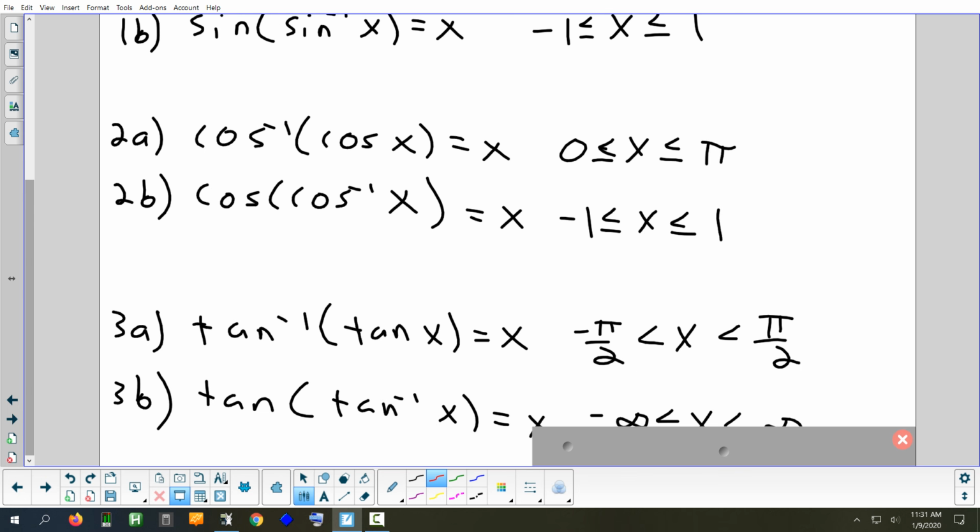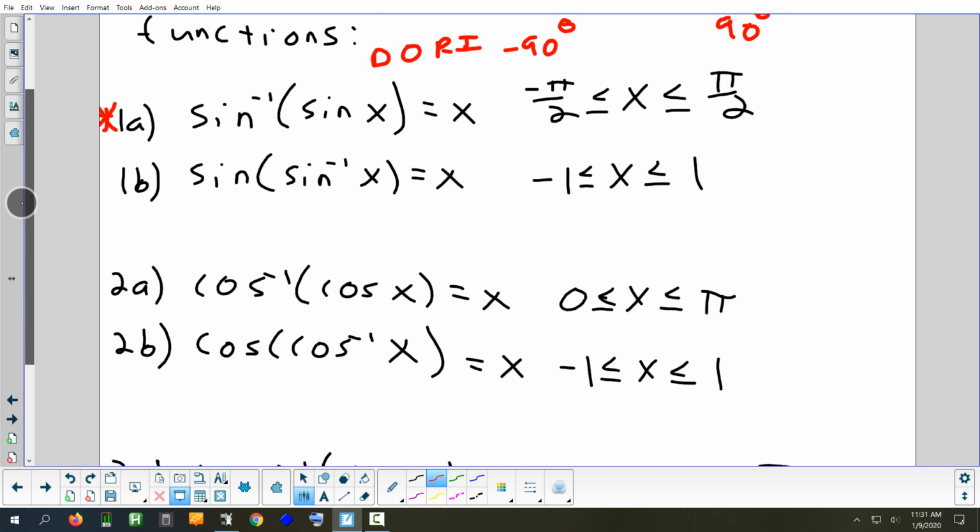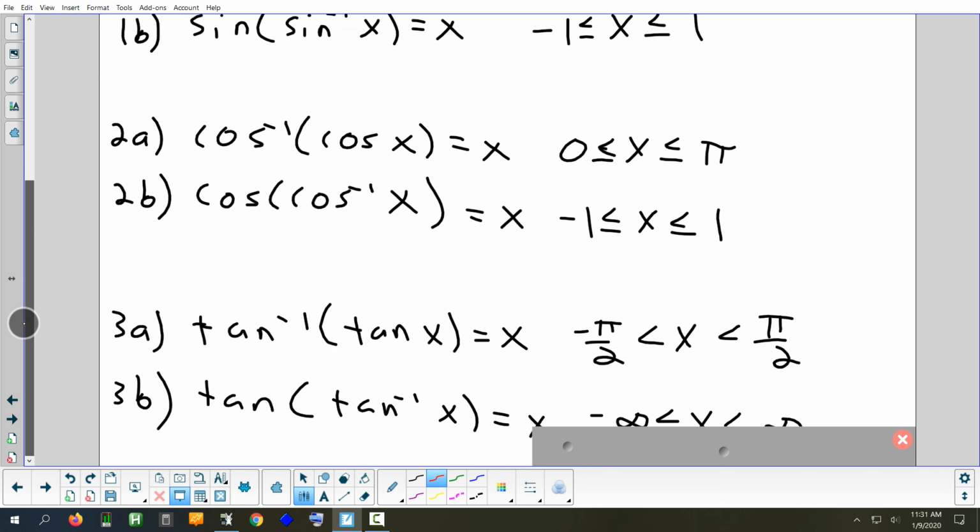And if you look quick, you might say, wait, isn't the restriction on 3a and 1a the same? No. 1a has less than or equal to's. 3a doesn't. So the restriction there is between -pi/2 and pi/2. And then what Chris said, the -infinity to infinity, that's the other one. So in other words, formula 3b always works. You can't pick a value for x that would make formula 3b false. It's impossible. Those are the actual conditions when an inverse trig function and a regular trig function cancel out.